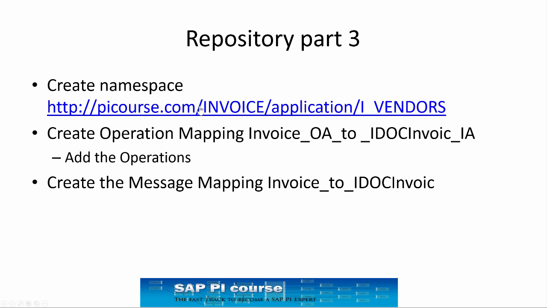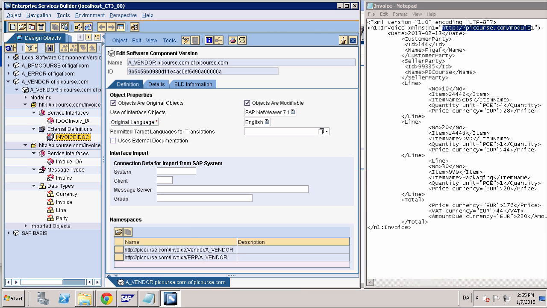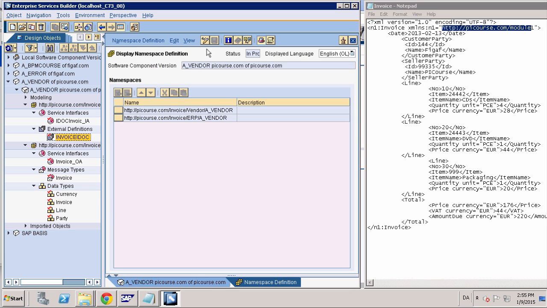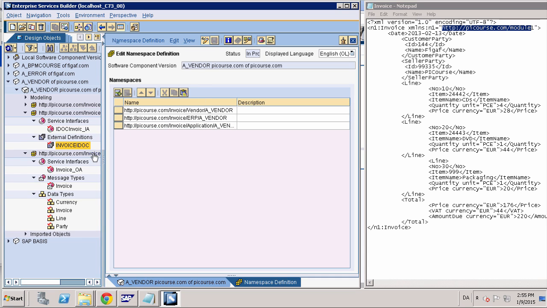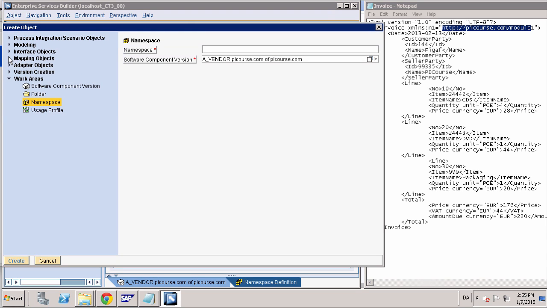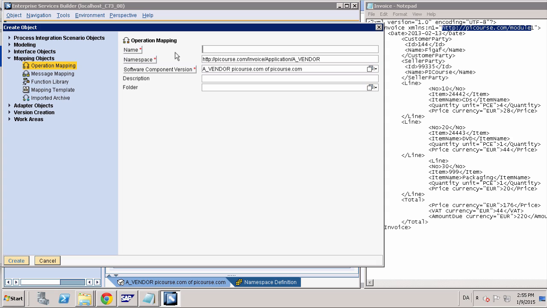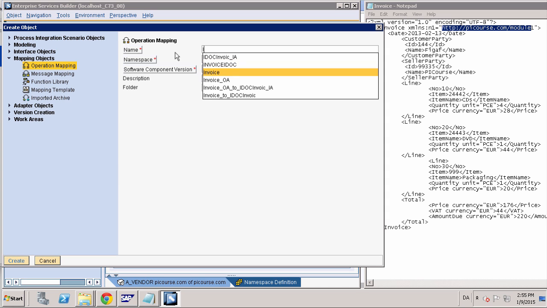So we need to create a namespace for the application, and here we would create a mapping between the two data formats. So we open our namespace again. Application, and here we will create a new operation mapping, and this is from invoice.